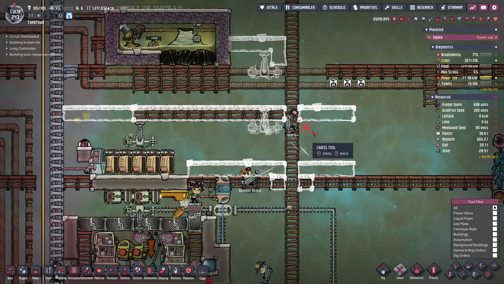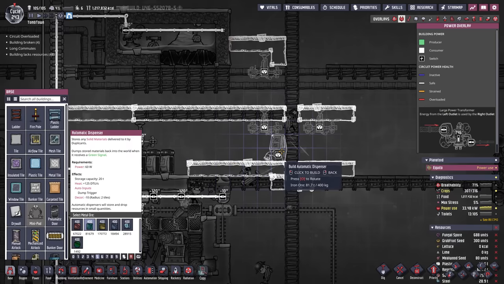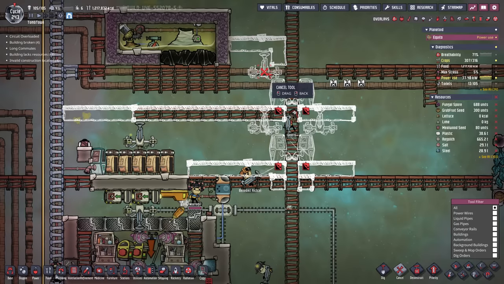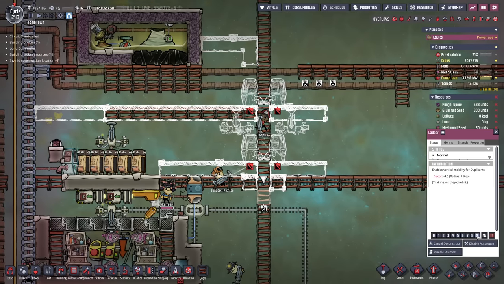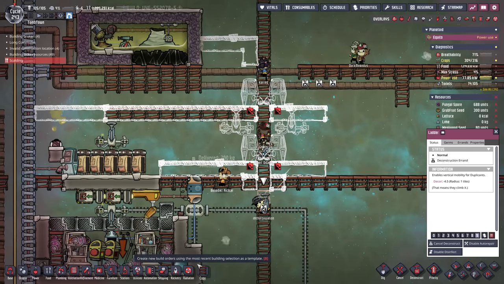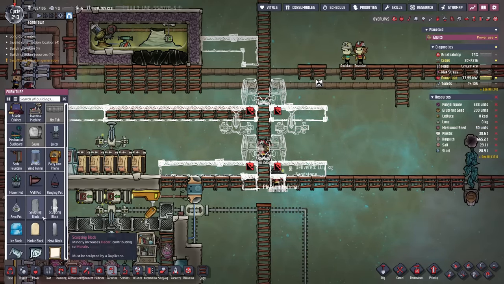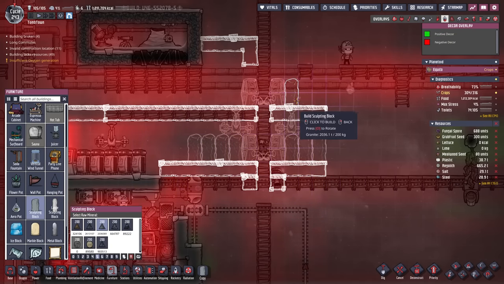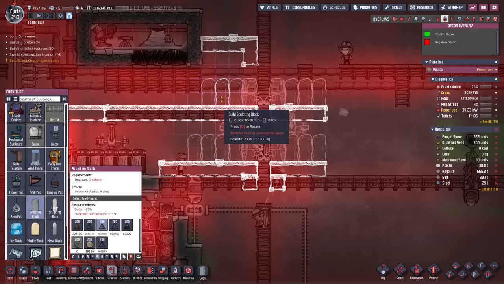Maybe you need to go one tile higher. Yeah. And then a bucket, which means you won't technically need an auto sweeper. And then right here, we put in a touch of automation. Also, I'm going to want sculpting blocks. Yeah, a couple of those. You know, make the place pretty. It helps if you put the pretty stuff on the floor.